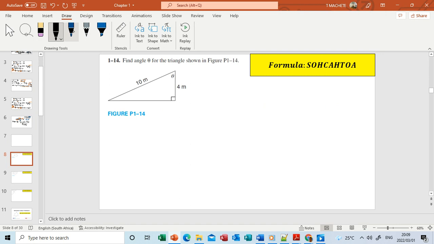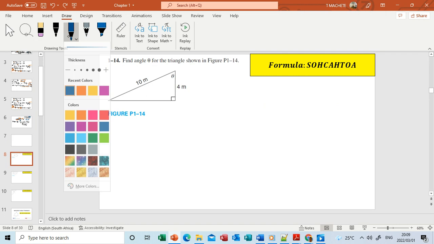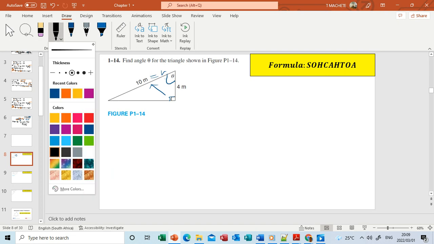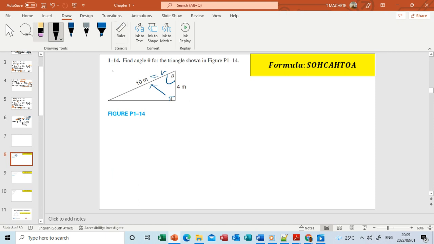See this one. Look at the angle. Where is the angle? The angle is here. So now they asked you, the angle is here. Then they say find theta. You see, it's a right angle triangle. You check. It's a right angle triangle because it's opposite to that, which is your hypotenuse. This will be your R because it's opposite to 90. So now look at this. You're gonna check. What are you given? You are given this value. We don't know if it's opposite or a hypotenuse.